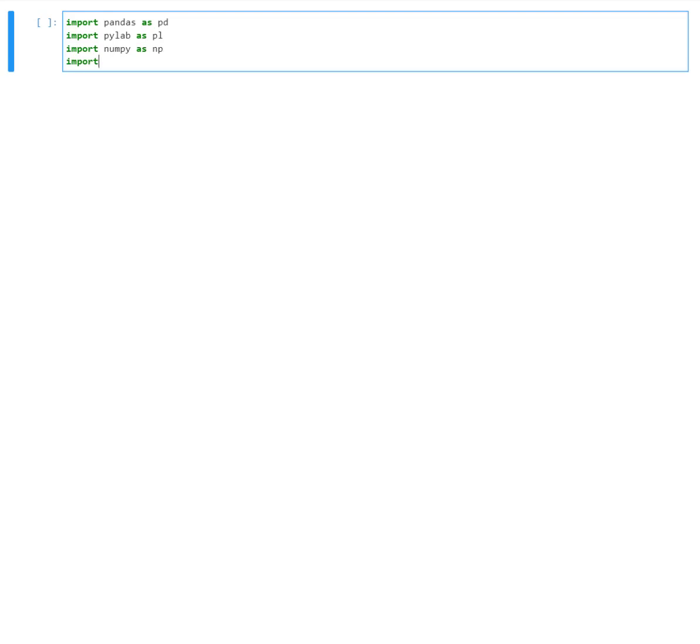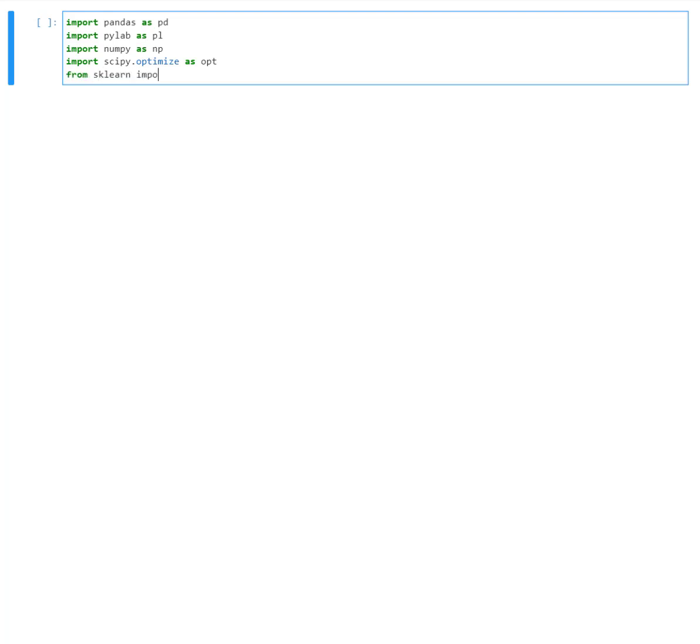We are going to be importing SciPy, and from scikit-learn we are going to import preprocessing.